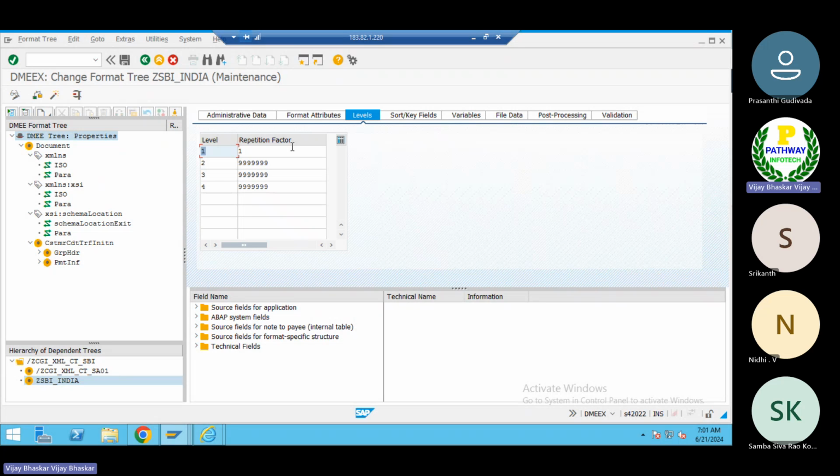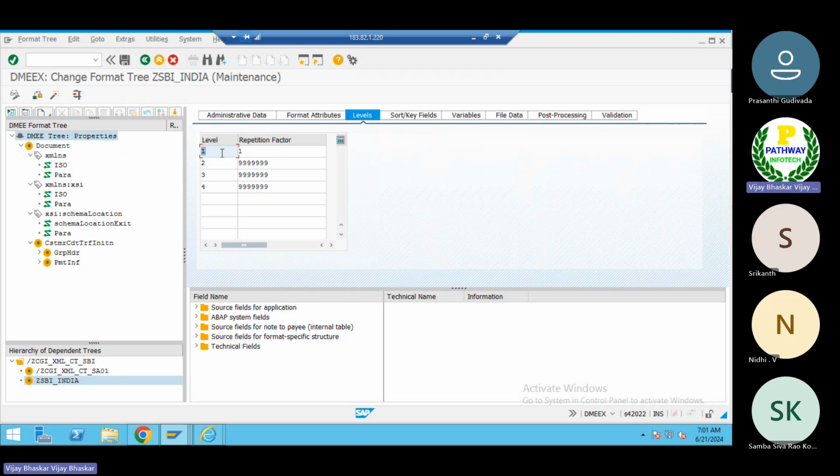In the sense of levels, if you want to generate the file record by record, one document consists of multiple things like vendor number, bank, payment method, amount, currency, all this information.